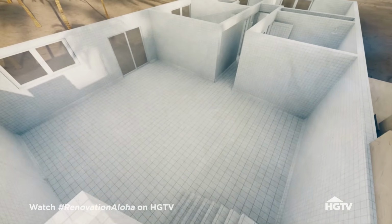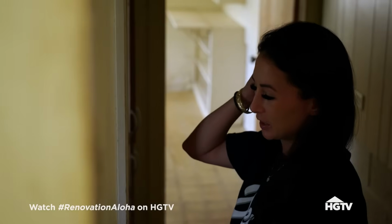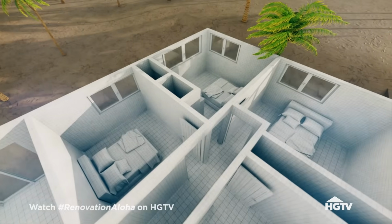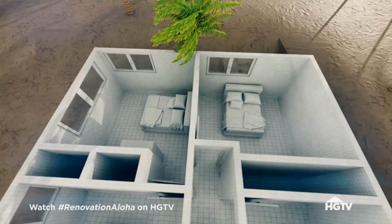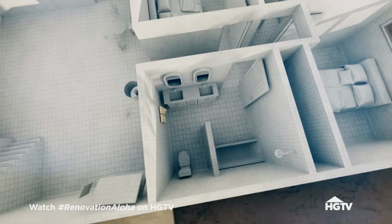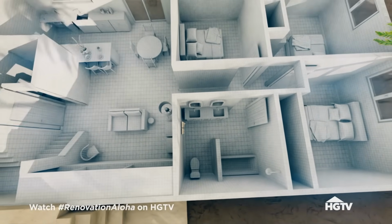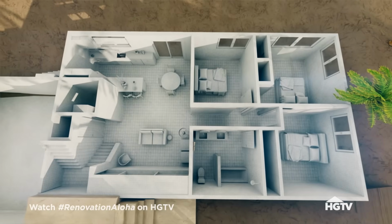Now we can actually walk into the bathroom. It steps up. Oh, you hit your head on the light. Yeah, we got to get rid of this step up. I know, totally. And then going down the hallway, you have a bedroom at the end of the hall and a bedroom on the right-hand side and then a bathroom. I like it. Living, laundry, and kitchen down on that side. Yeah, while sticking with a boho modern design.